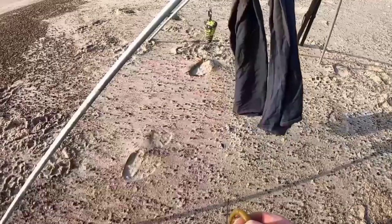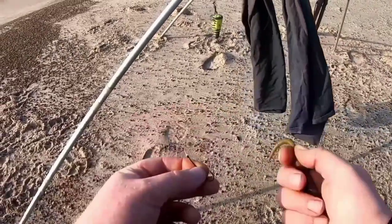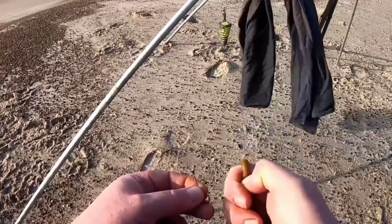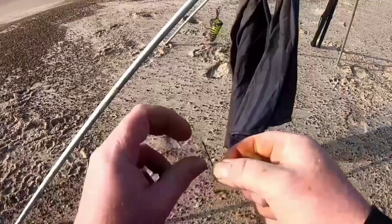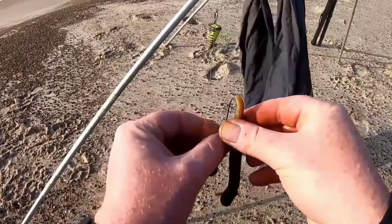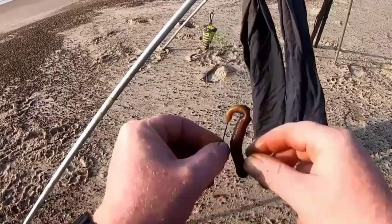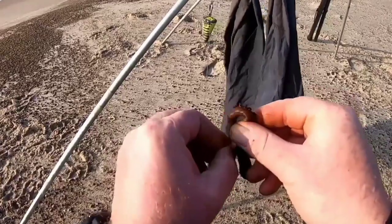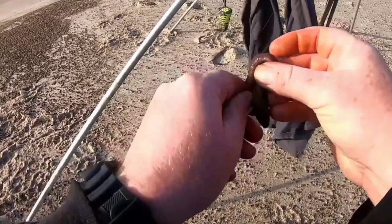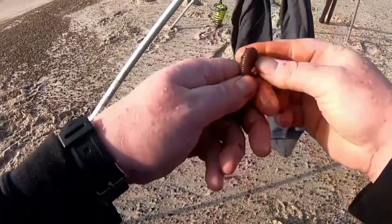With a flapper rig there are no beads on it, and when it hits the water the bait is going to try to go over the end of the hook, masking it. First of all, what I like to do is take the tail off the lugworm. Generally if there's any sand left in the worm it's in the tail, and that's the hardest bit to get on, so I like to start with the tail first. Just push it over the hook — it popped out; don't freak out, just go backwards and put it on again. It will put scent out into the water; it doesn't matter if it has holes in it — that's a good thing.